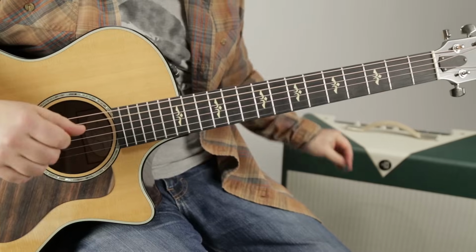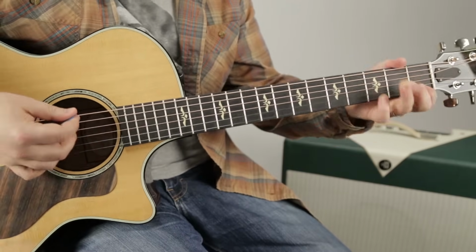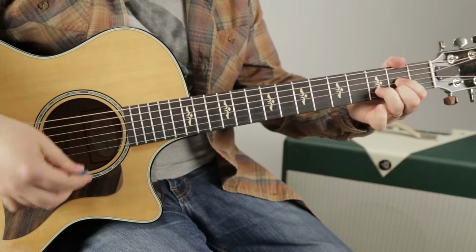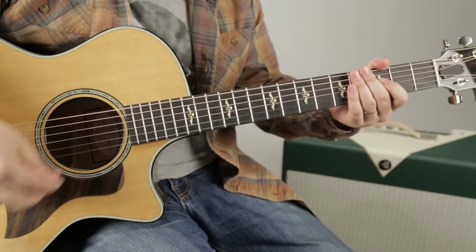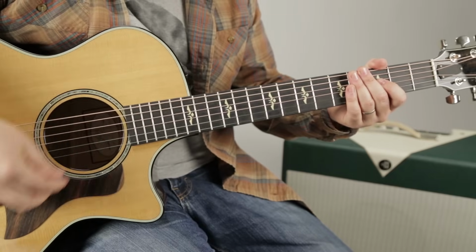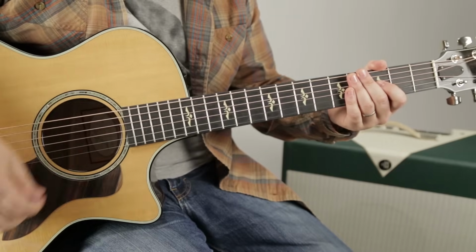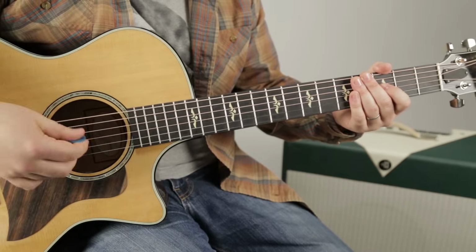G power chord. I grab a pick. It's in my teeth or whatever. The G power chord. A minor 7. Just down, up, down, down, up, down, up, down, up, down, up, down, up, down, down, up, down, down, up, down, up, down, up, down, down, up, down, up, down, up, down, up, down, up, down, down.